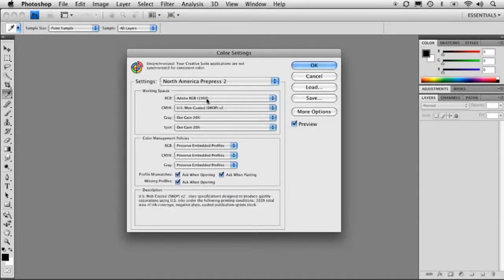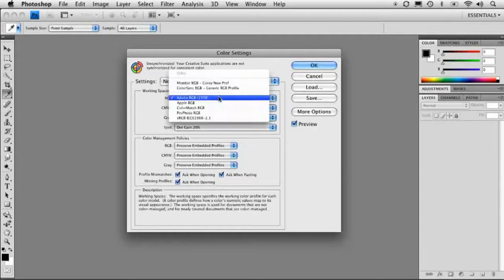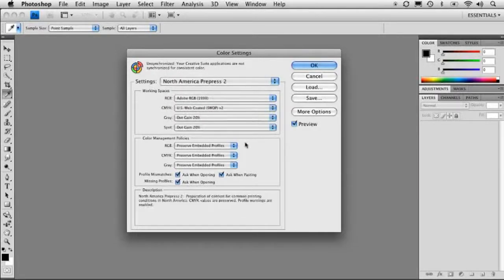And notice what happened. A couple of things changed. It changed the RGB color space to Adobe RGB 1998. This is going to be the most commonly used color space. Now, if you have specific color profiles that you want to develop, you can also choose to load those. They would show up right in here inside your window. You can have a monitor color profile that you can certainly use. But I think you'll find that Adobe RGB is a good place to start, and you'll find that a lot of users use that as well. And these other settings for your other various color spaces will work just fine.